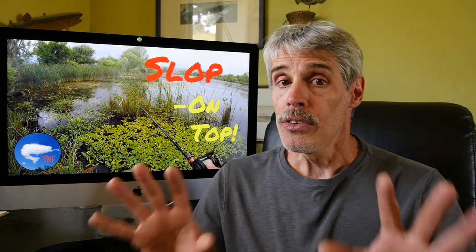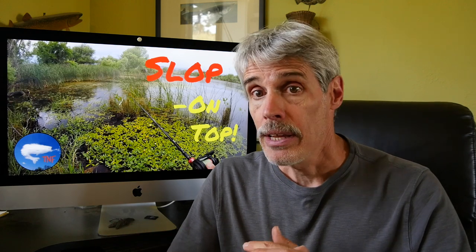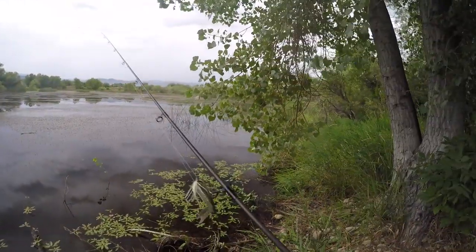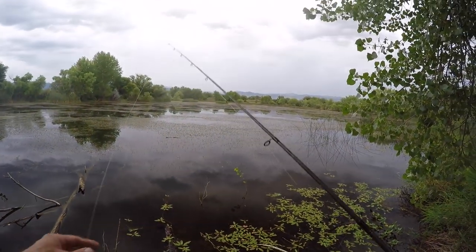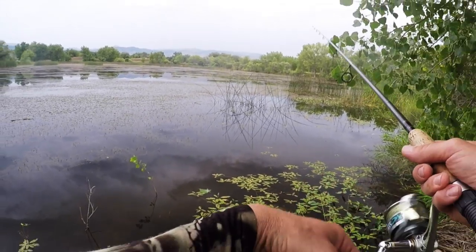So conditions can stack things in our favor. I was pleased with the deep overcast that we had for much of this outing. Bass have an advantage over bluegill prey, fish prey in particular, under low light. And bass could be seen and heard surging after bluegills. You could hear breaks out there during these dark periods. All right. I've got movement. So these dark clouds have rolled in and I can hear bass busting. Oh, did you see that bust out there? Man.